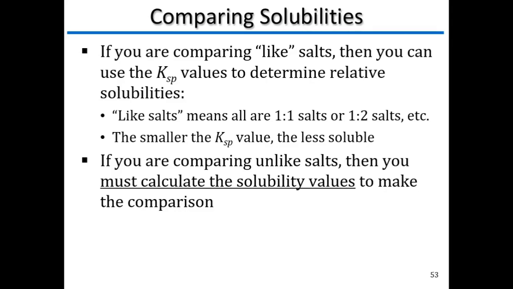If I have a big Ka, you know that I have a strong acid, so I would have a small pH. If I have a small Ksp value, that would be a less soluble salt, like a weak acid. You can kind of correlate those two. A weak acid has a small Ka value, while an insoluble salt has a small Ksp value. If you're comparing unlike salts, then you have to calculate the solubility to make this comparison. But as long as we're comparing like salts, then you can use the Ksp.